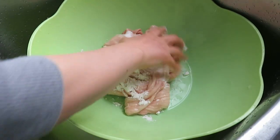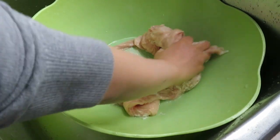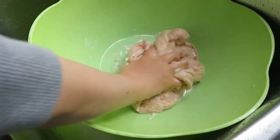Okay, rub it. This can remove the smell, because the intestine has a strong smell that people may not like. Using the flour can remove the smell very well.